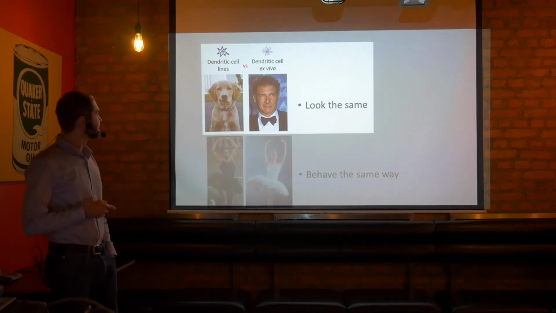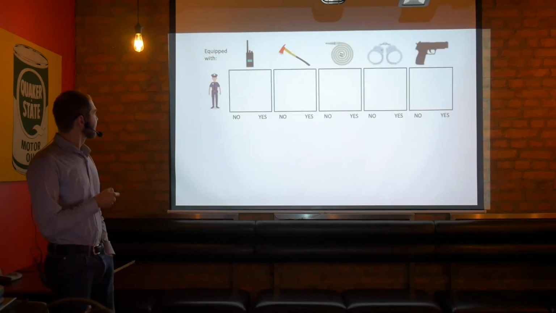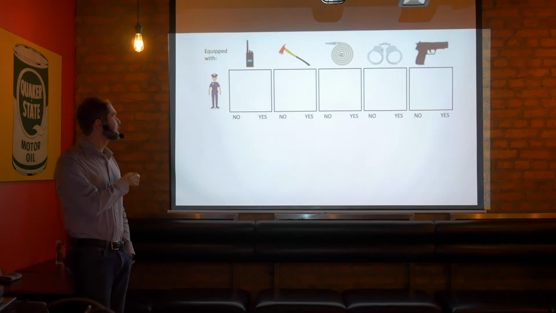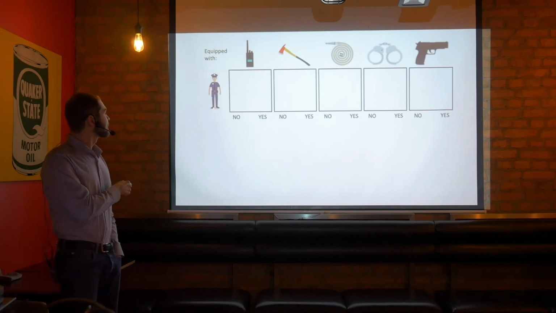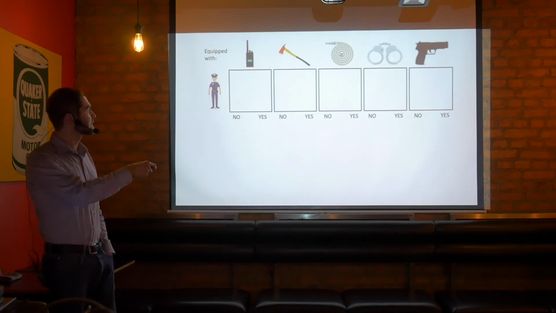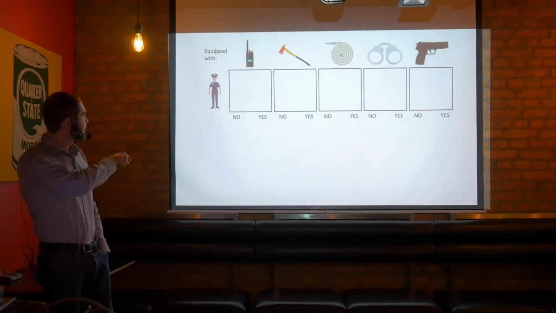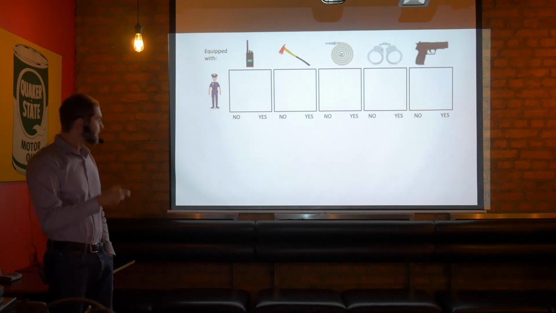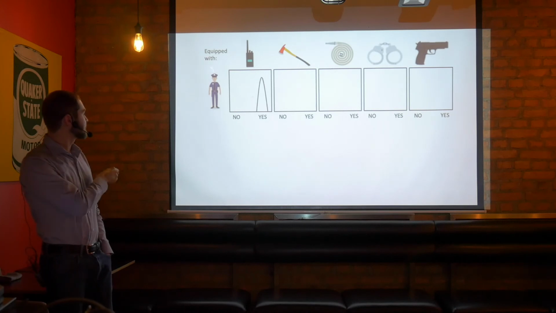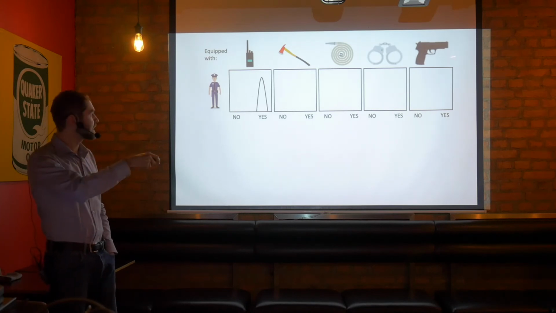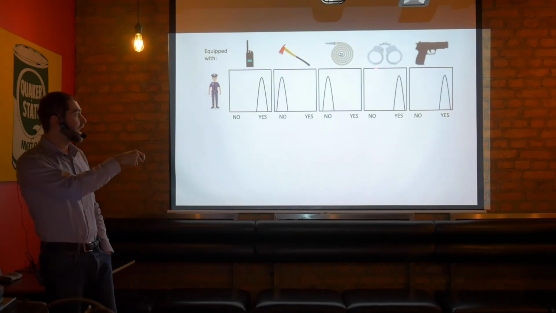demonstrate that they look the same, I need to do another analogy to show you this. Let's say we have a policeman and we have all these pieces of equipment. And we know that the policeman might or might not have these pieces of equipment. We have these graphs here that tell us, no, he doesn't, yes, he does. Okay? So, for example, if we take the transceiver, we know that the policeman does have a transceiver. And we can do the same game with all the others. So, he has no axe, no hose, but he has handcuffs and a gun.